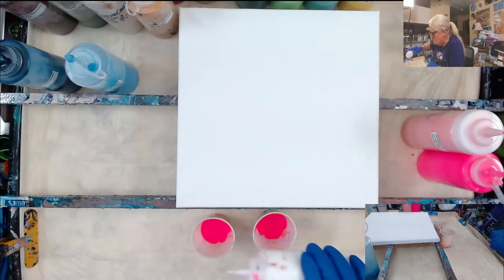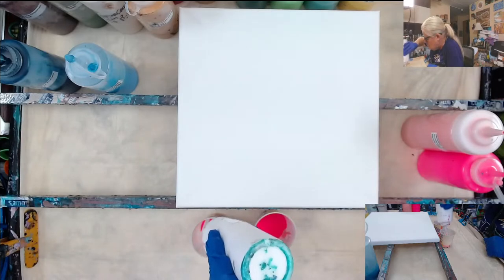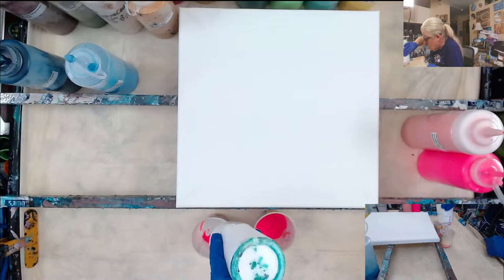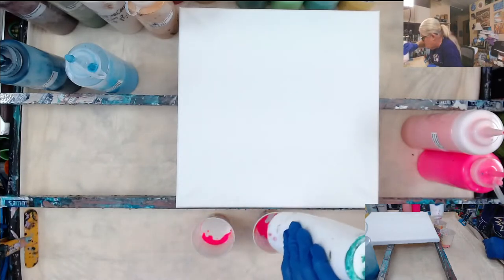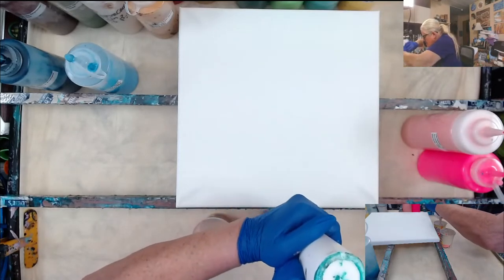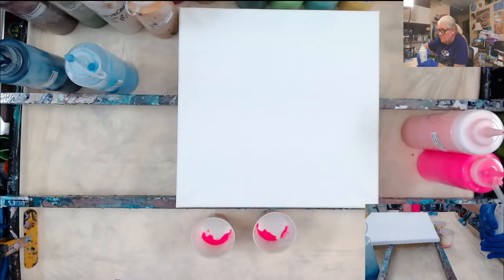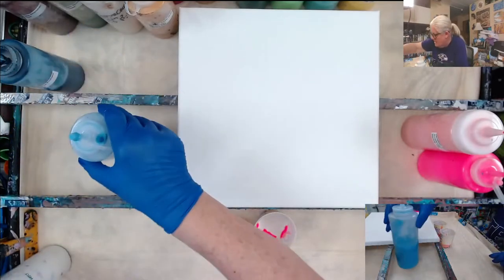Okay, this is my white pearl mix. The recipe's down below. It's just titanium white in Amsterdam and Vallejo pearlescent medium. The easiest way is you mix one part of each, 50-50, of the titanium and the pearlescent, okay?